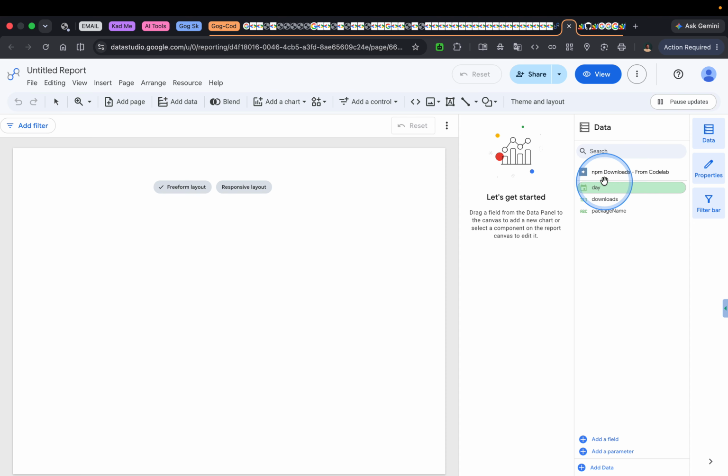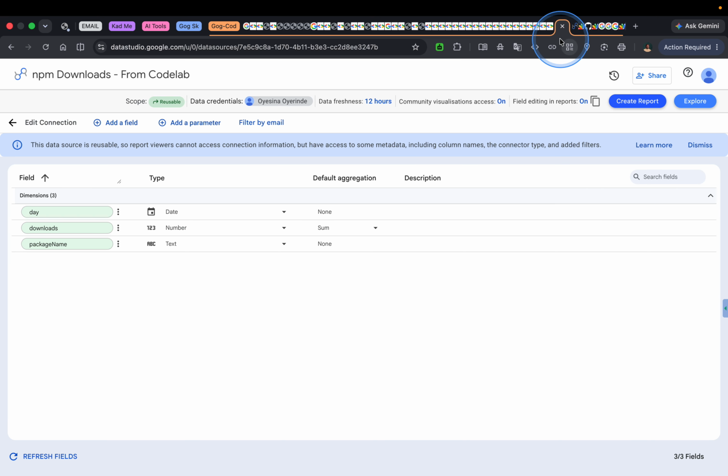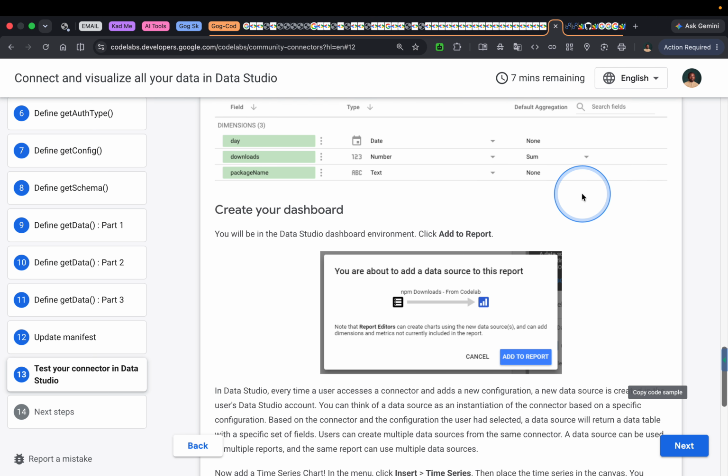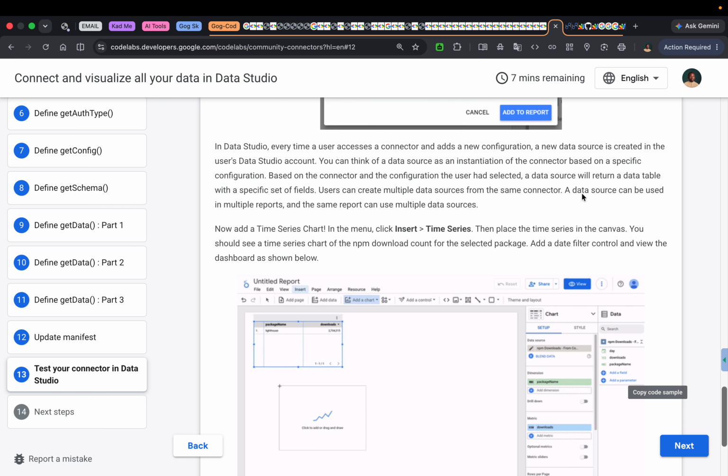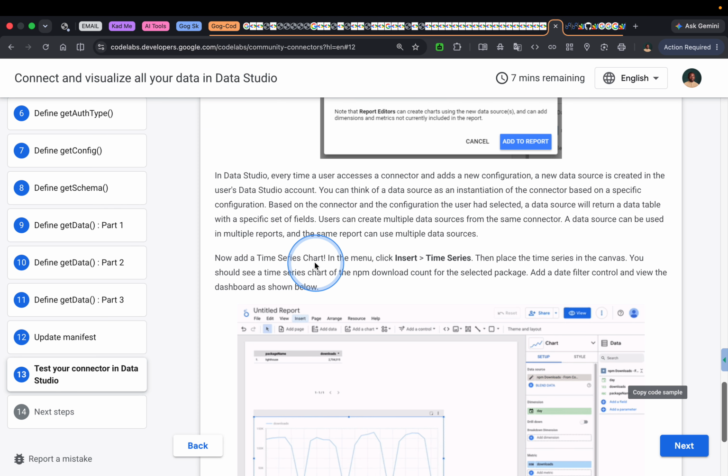We can see our fields here on the right. Now we can add a time series. We'll click insert and click on time series.